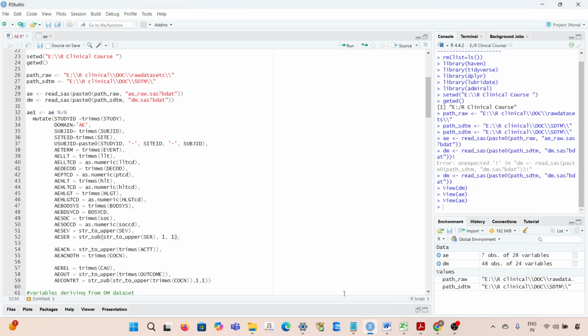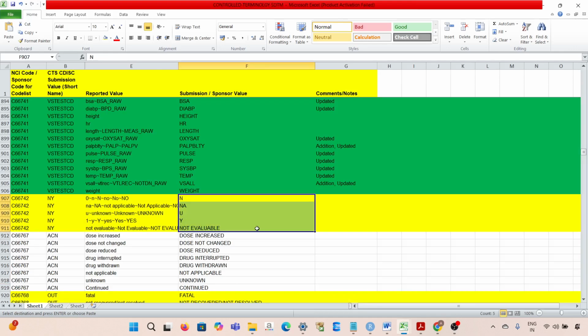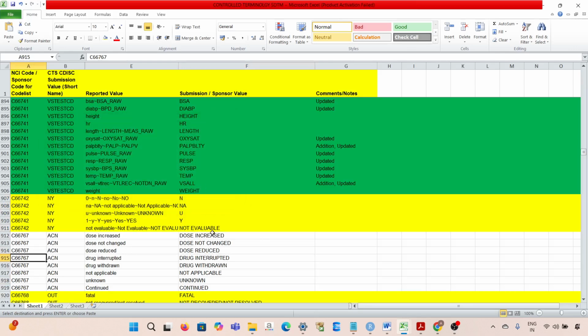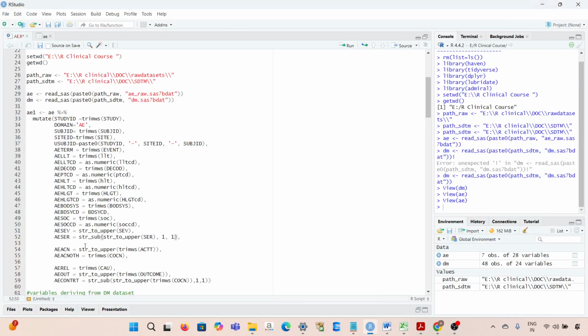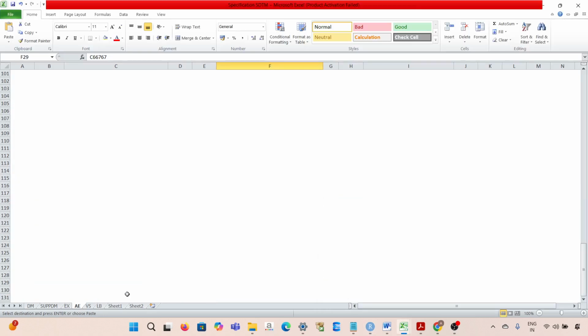So I'm changing it back. Let me check the control terminology for this one. AE action has 767. Control C, okay, Control V, then we find that part, and these are also in capital letters, so they have to be represented in capital letters. That's why I changed to string to uppercase, and I'm using the strip function, strip WS function, to strip any extra spaces and compress those values for the action variable. Then I'm going to check the next variable, AE action OTH, which is action other.